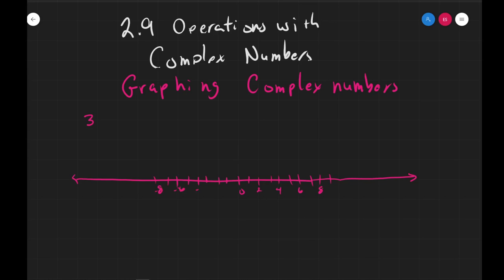Right? We could make this number line, and we could say, all right, the number 3. Let's say that the number 3 shows up on this number line right here, right where that little tick mark is, okay? And then we have, say, the number -6, and we would plot that number on our number line, okay?